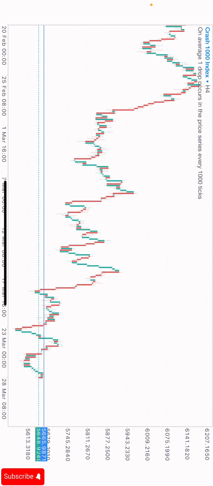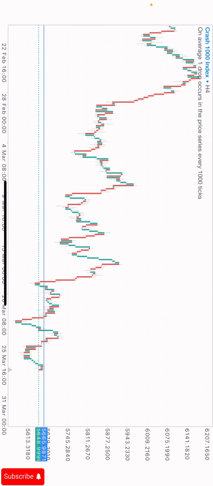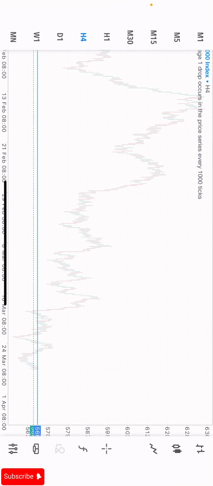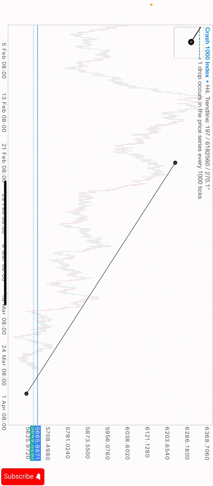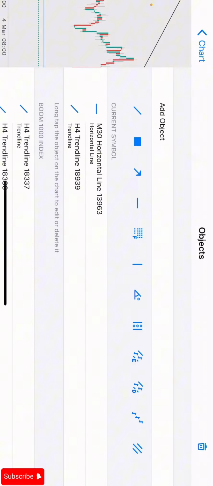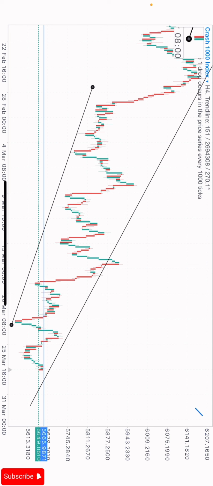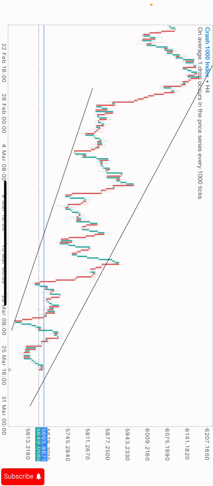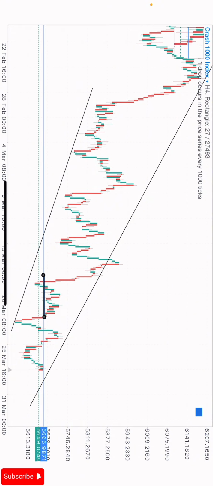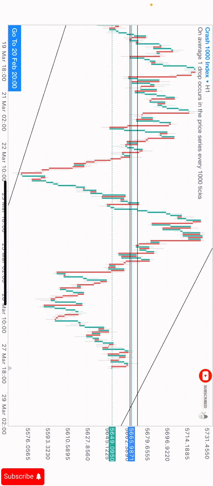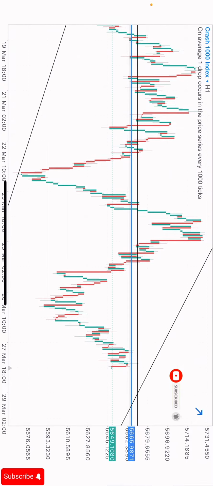Anything interesting? Crash 1000. Okay, crash 1000 is on a downtrend. It's clear on the forward time frame. Market creating lower highs and lower lows formation. So spotting this market trend, that's the first thing we do. It's clear this index is on a downtrend, and this index just tested a strong level of resistance, an important zone, I would say, because identifying this level and going to the 1 hour time frame, you can see clear market reactions on this zone. So I think I should be looking out for the sales right now. I should be looking to sell this index right now by the end of this video.